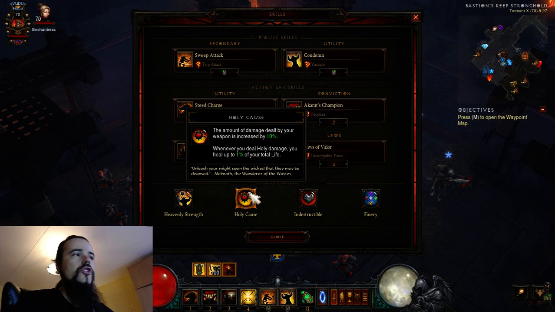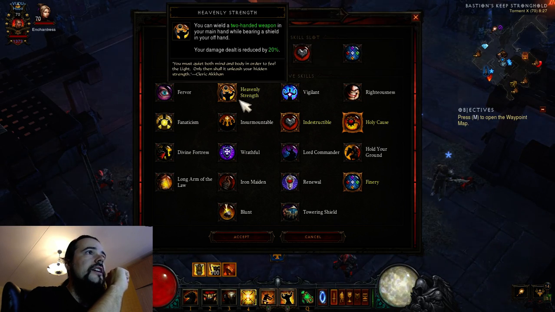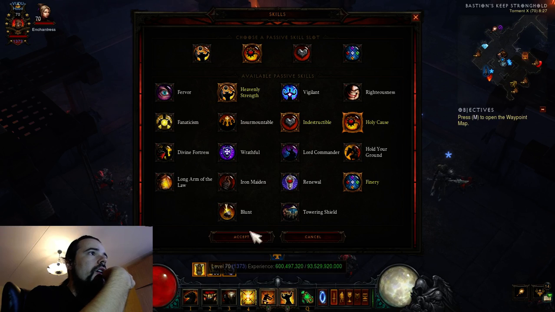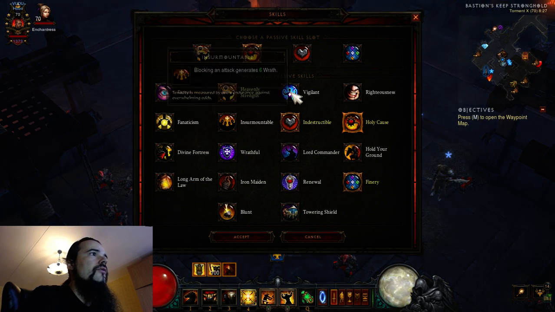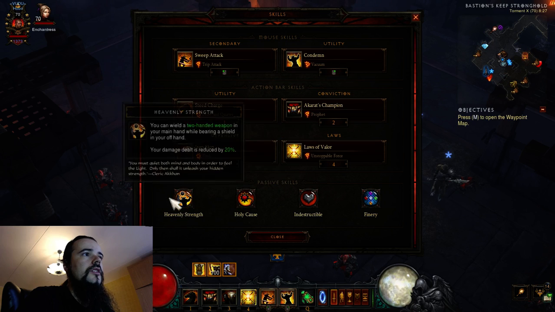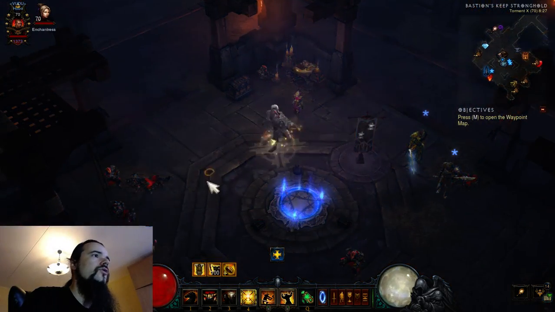And the third is optional. I prefer Holocaust, just a flat rate 10% damage increase, but it's possible to use anything else like the Vigilant, the Righteousness, or you can use Wrathful here because you will be spending a lot of wrath here. It's all possible. All these are pretty decent. So it's either Wrathful, Vigilant, or Righteousness. I think these three can be used here instead of the Holocaust. But Holocaust is a flat rate 10% weapon damage increase. That's really great, guys.